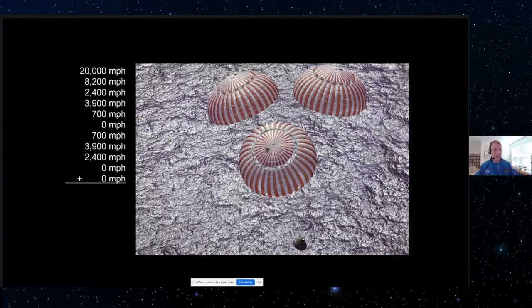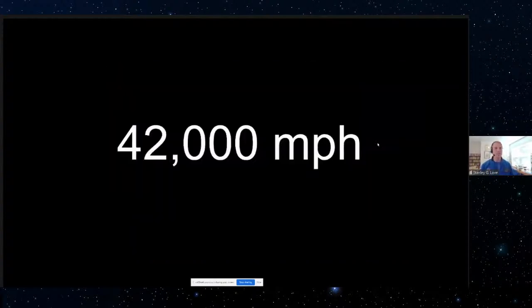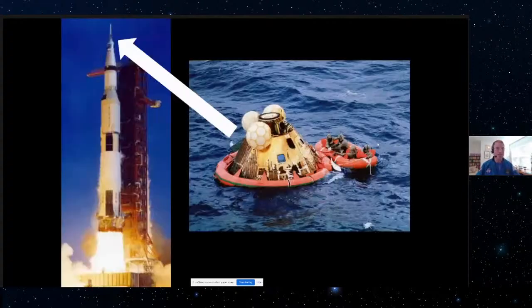So let's add up all those speeds we had to do to get to the moon. And the answer is 42,000 miles per hour, twice the amount of velocity it took just to get us into low Earth orbit. And remember, every time you burn those engines, you throw away an immense amount of propellant, and then you have to throw away the empty tank because you can't afford to take it with you. And that is why of this 360-foot tall rocket that we had on the launch pad in Florida, the only thing we got back was that little tiny cone on the top. All the rest got burnt up and thrown away.